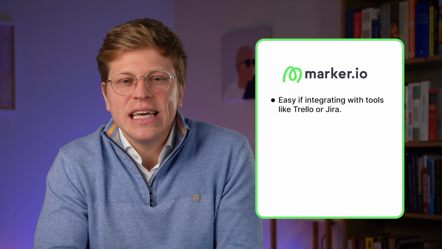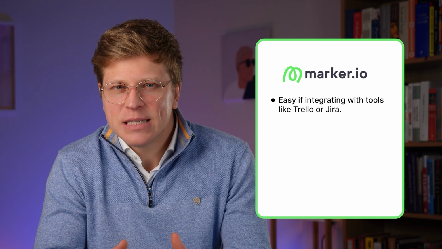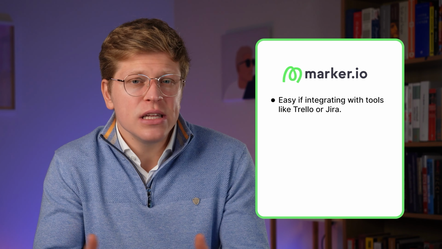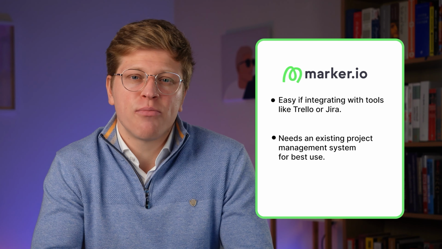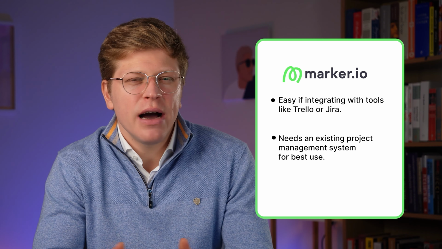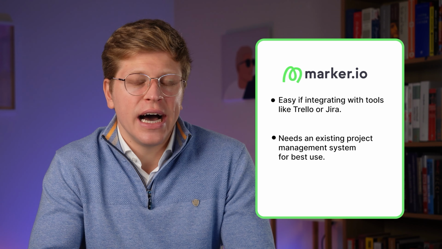Marker.io is also pretty easy to get going, especially if you're connecting it to an existing tool like Trello or Jira. But since it's built around integrations, it really depends on those tools to work well. If your team doesn't already have a project management system in place, you might find yourself needing to set up extra accounts just to organize the feedback. So in terms of getting started fast with minimal setup, BugHerd has the edge, especially if you want something that works out of the box without needing to plug into anything else.